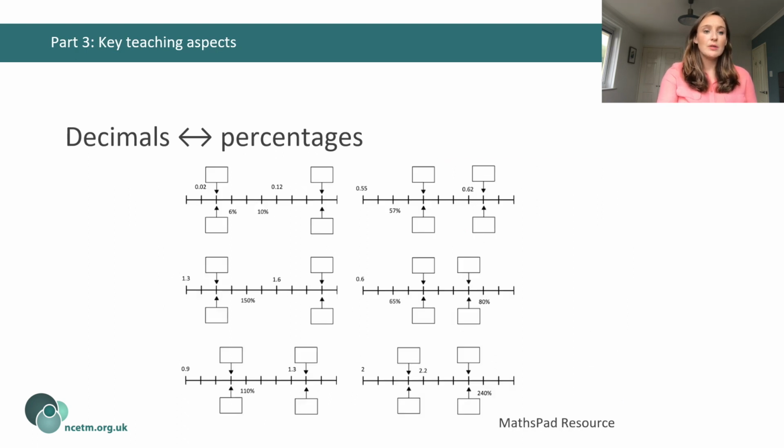And also I like to use a number line here because percentages on a number line, students often can't visualise it. They're not happy with it. It doesn't sit well with them because they're not familiar with it. So this is a nice opportunity to get them familiar with it and get them realising that percentages are another way of expressing a proportion in the same way decimals are another way of expressing a proportion, and fractions are the same. So I do really like to use number lines often when converting fractions, decimals and percentages. And also these questions are really nice as they go over 100 and go over greater than 1. So familiarising the students again with that greater than 1 idea.